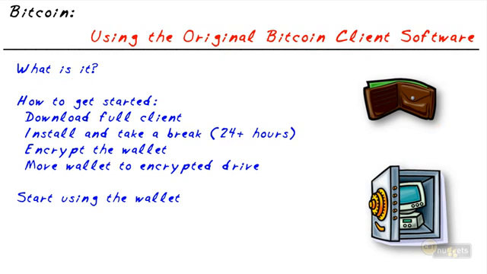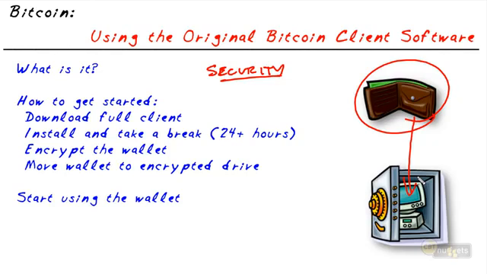Now, right out of the gate, I want to talk about security just for a moment again, because it's so important. If we're talking about creating our wallets and keeping them on our computer, if somebody steals that wallet, and if somebody knows the passwords to open and unlock that wallet, there's nothing stopping that user from moving all of our Bitcoin and transferring them out of our wallet to somebody else's address. Once the Bitcoin network verifies that, which only takes a few moments, it's over and there's no recourse. So if we're responsible for our wallets, we want to be very, very careful of how we handle them.